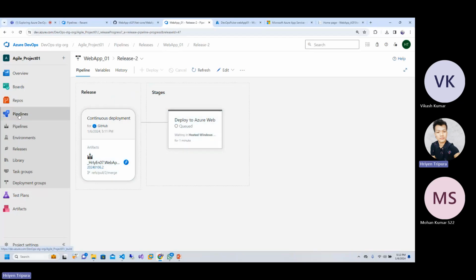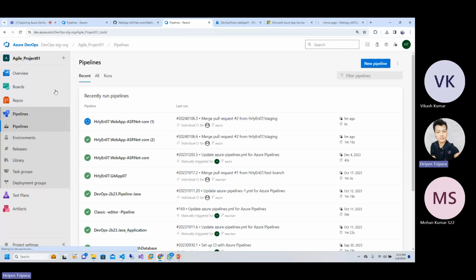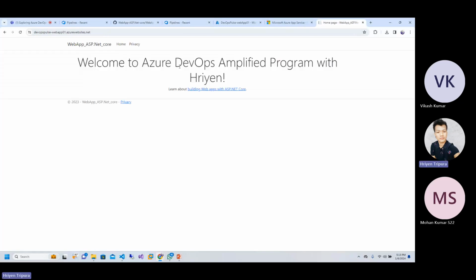But before that, what we did was we enabled the option for continuous deployment. You need to enable that in your CD pipeline, a release pipeline basically. You have to enable that, then only it will happen. Otherwise, it will happen only in your pipeline, not in your continuous delivery. Let's see how it works.